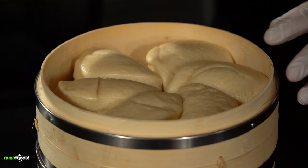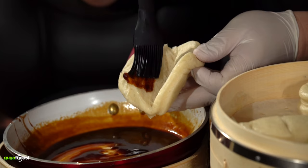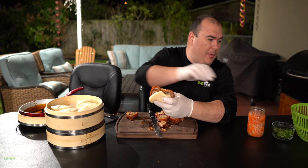All right, let's make these beautiful bao buns. Ooh, they turned out fantastic. Look at that. Nice and large, the way I like it. We got a little sauce here, a little bit of this. There you go, Angel. We got our pork belly. Double pork belly, my friend. Maybe a little bit of the greens, just a little bit.